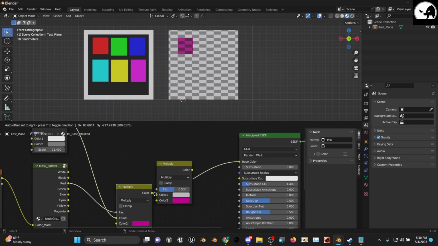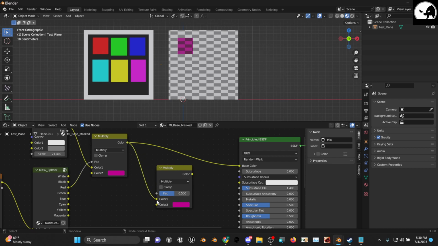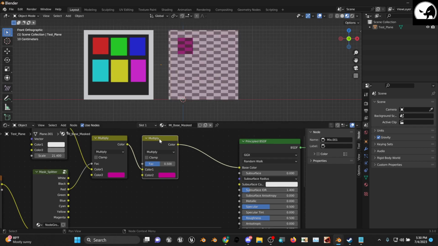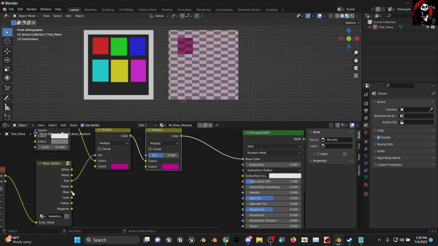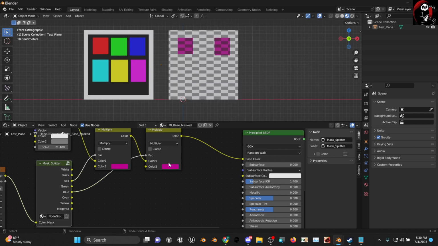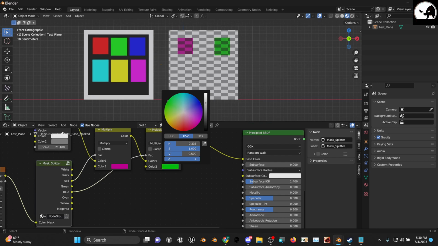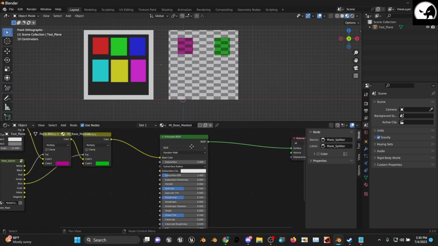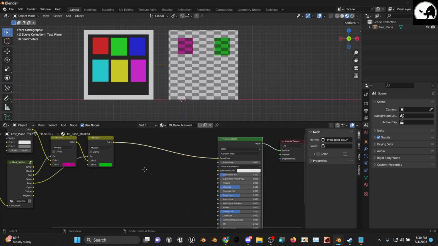I'm going to plug this color into the top color, right? I just want to continue on. Plug this in here. And now I want blue to be my factor, right? So I hit blue, and now it's going to give me the same color again, but on the blue side, right? So I could change it to, say, green this time. And that's it. That's really all that it is.